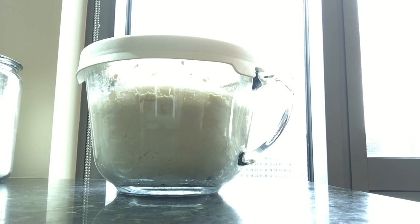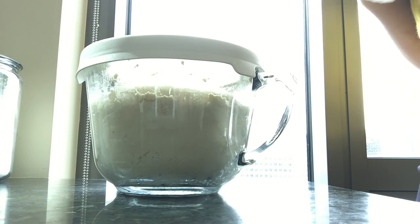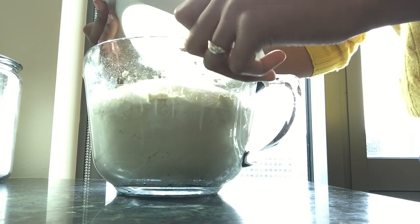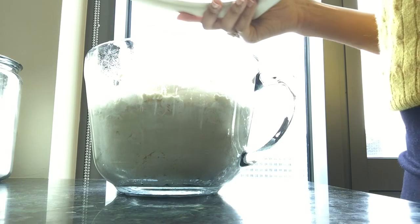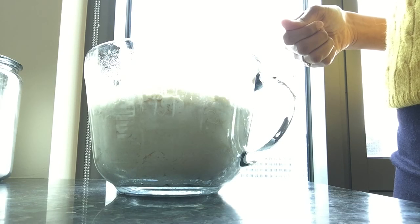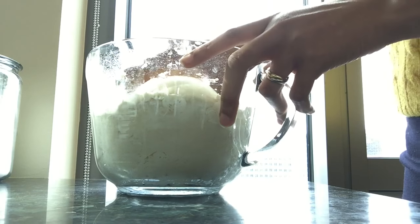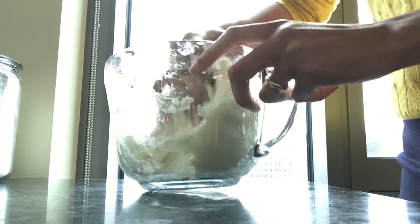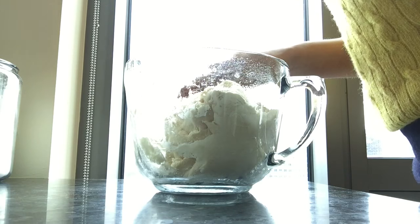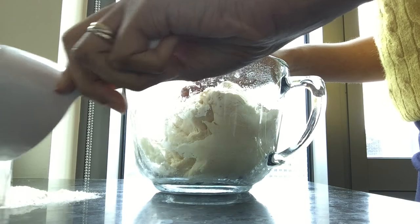The counter has been cleaned, sorry about the water. Let's take this out. Normally what they say is you should be able to punch it and it should deflate — yeah, definitely heard that. So let's take it out. First, let me go ahead and put some flour down; we want to work it out a little bit.